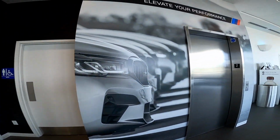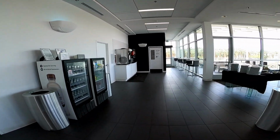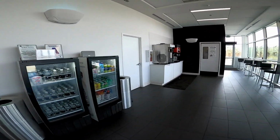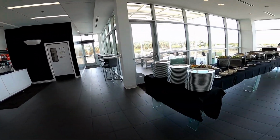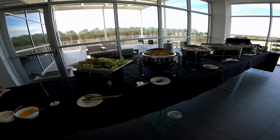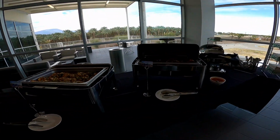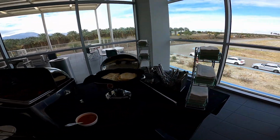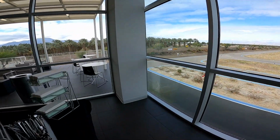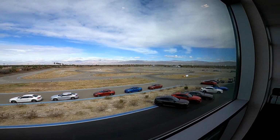So right after our G82 M4 session drive on the South Track, we head out for lunch. BMW always caters their lunches, and it's easy to overindulge. Just a pro tip: do not overindulge at lunch. The last thing you want is to upchuck it while you're out and ruin your drive for the rest of the day.